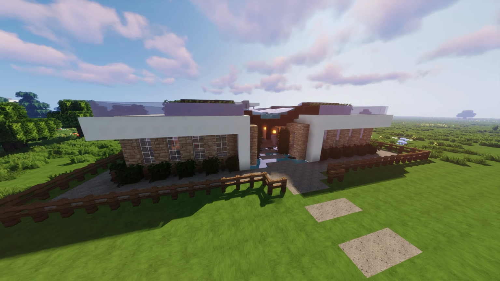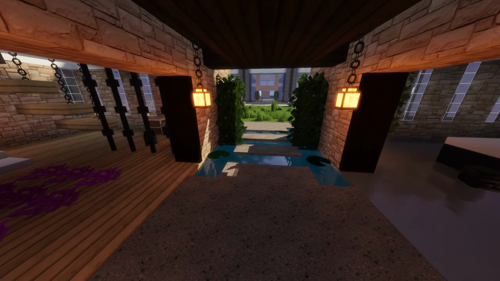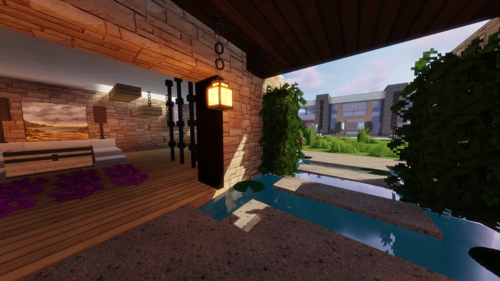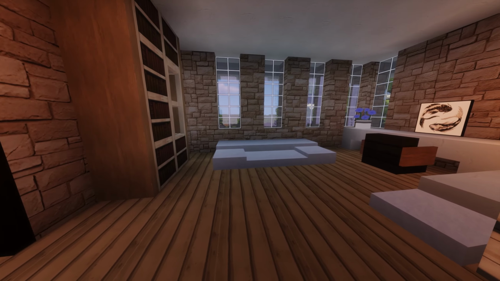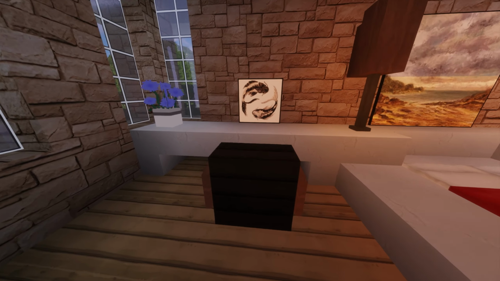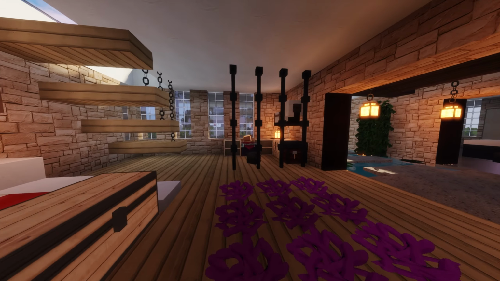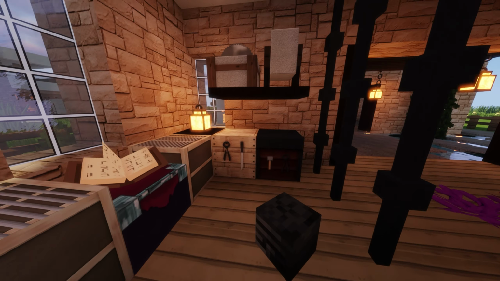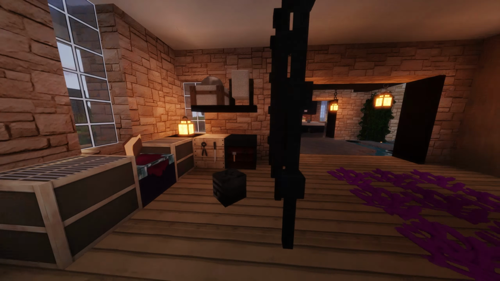It's not very complicated, but when we walk inside, we've got this nice little lake here that we can just jump over, and a nice little path here, and then we can either go to the right room or the left room. I'm gonna go to the left one first, and this is basically the bedroom where we can sleep. We've got the nice bed, a nice little desk with a chair, a sofa and some books here. On the right side, we've got a nice little wall divider with some crafting stuff that we can do. You know, we can just do some crafting and stuff.